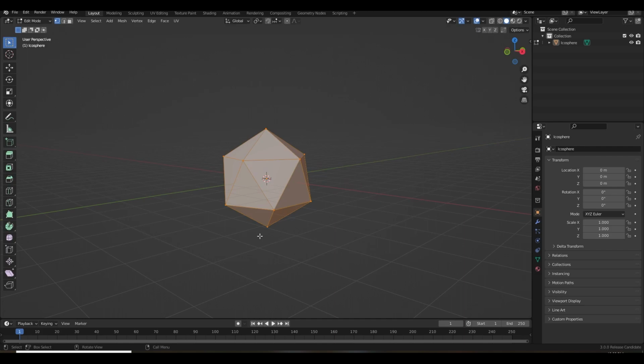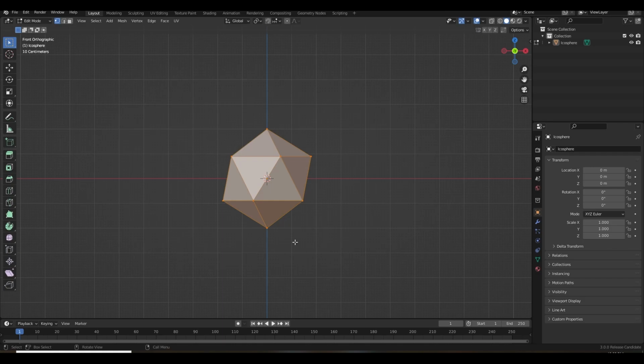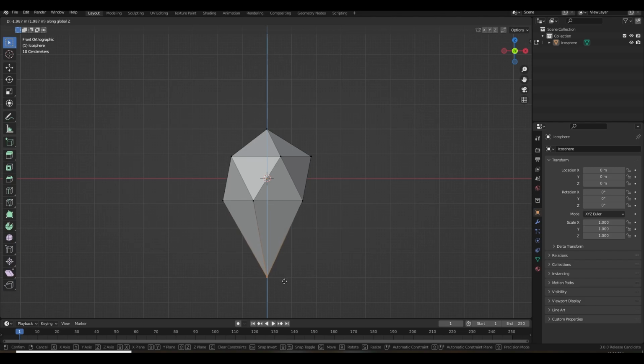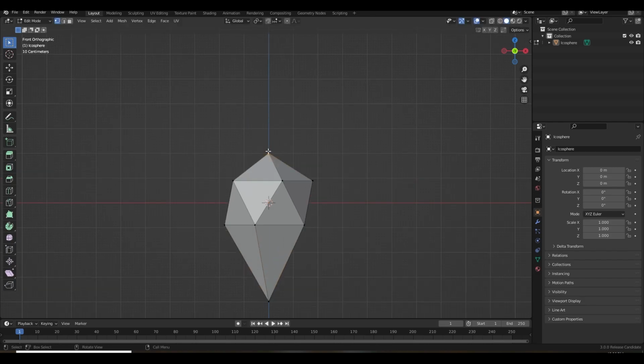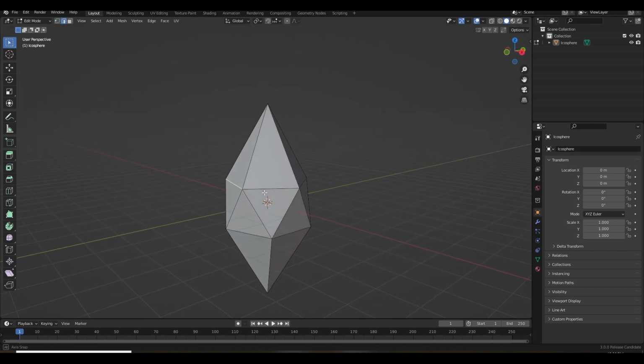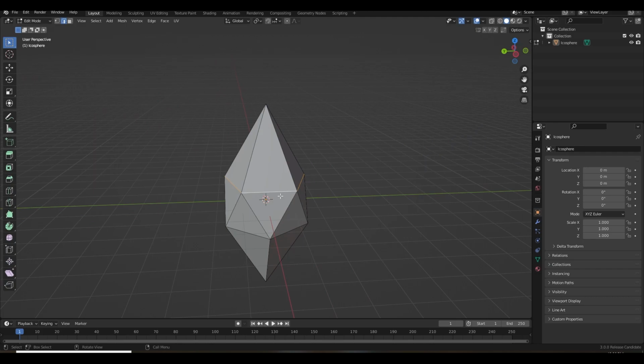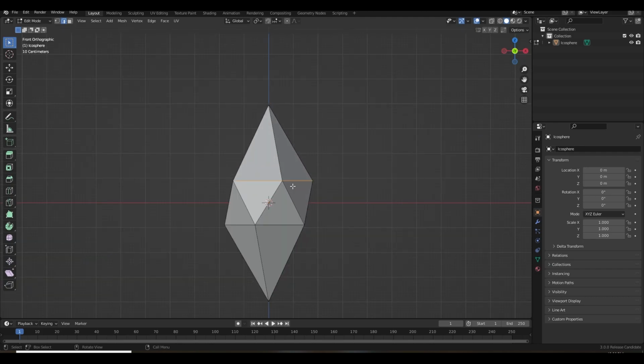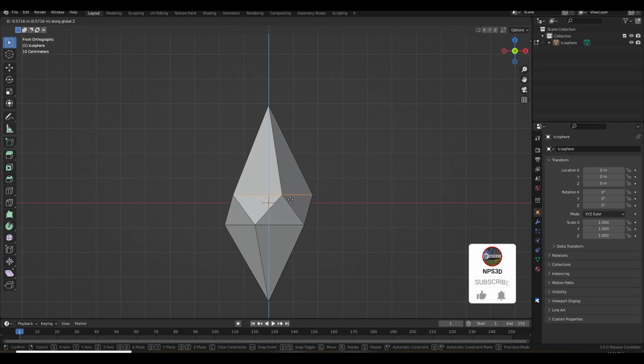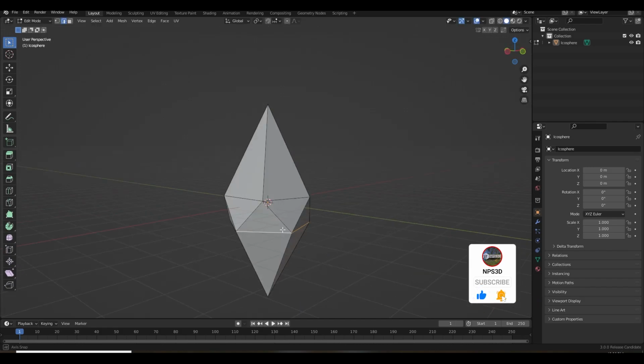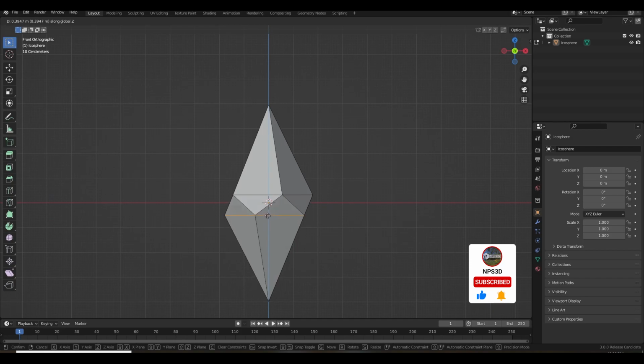Tab to go inside edit mode, and then I'll press 1, and this is the front view, and then I can press 1, 2, 3 to switch between vertex, edge and face mode. So I'll select the vertex, and I'll press G, Z and move it to step down, and the same I will do for this one, G, Z. Then I'll press 2 to select the edge, and I will select the edge manually by pressing Shift and clicking. And then I will bring this, Z, bring it a little closer like this, and the same I will do for this one. Perfect, Z and a little closer like this.